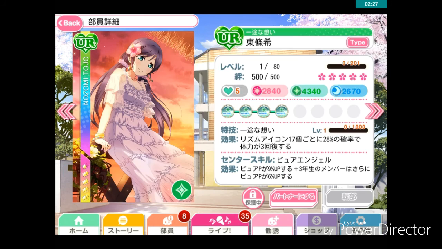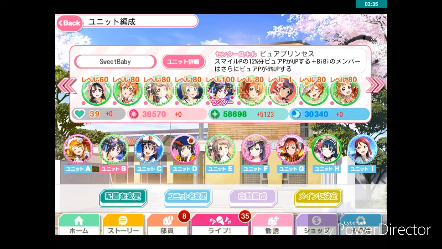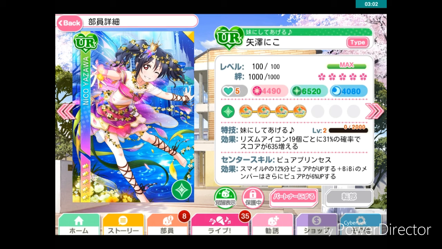Mermaid Nozomi here. Same thing. Increases the pure stat of all third years in your team by 6%. I don't have that. Nico's skill is actually a bit better than that one. So I will try and find that for you. Here it is. A secondary skill. It is really my personal favorite. Increases the pure stats of all BiBi members in your team by 6%.